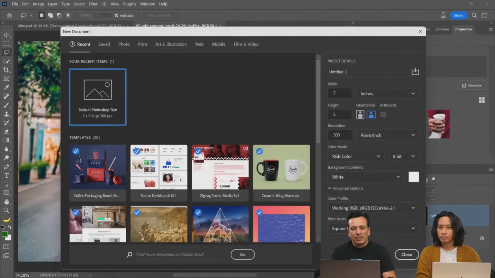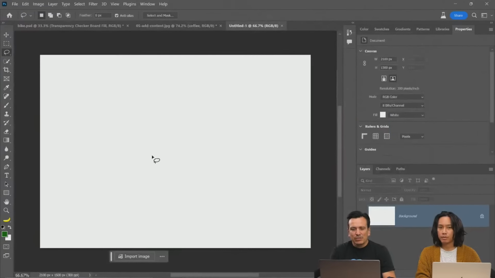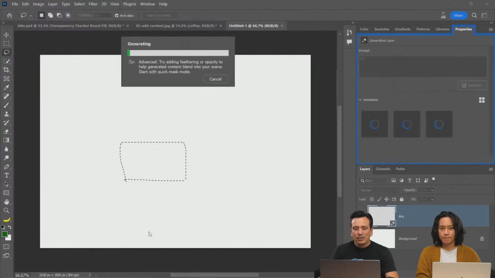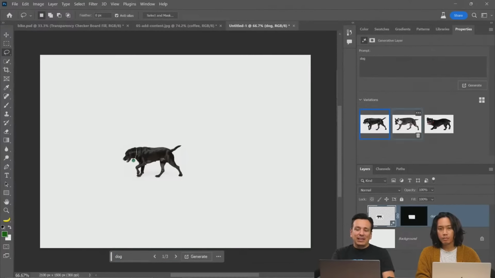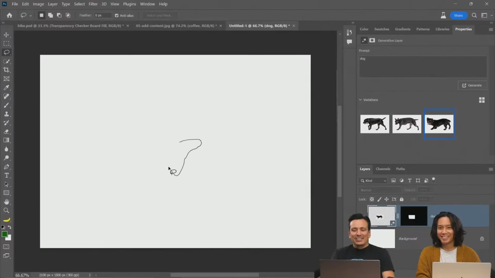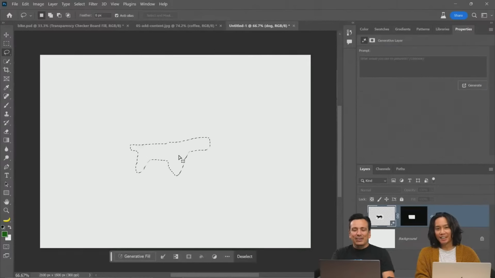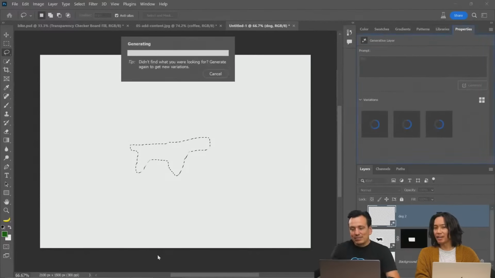So I'm going to open up a new document and see if this works. I guess the background doesn't matter. We'll see. For example, if I just make a box and then just say the word dog, it'll give me a dog, but there's no context to that, right? Like if he's going to be facing left, facing right, how big is he, all of that. I hope this works. So if I make something that looks like that, that's his tail, and then this is his head right there, theoretically we're going to get a dog that's facing right. So let's see if this indeed works.